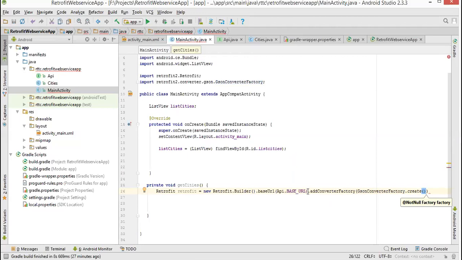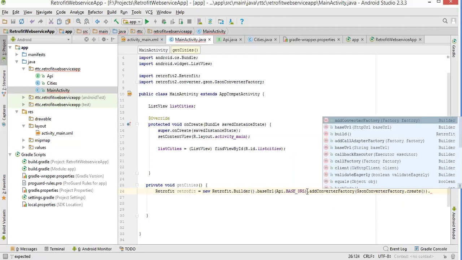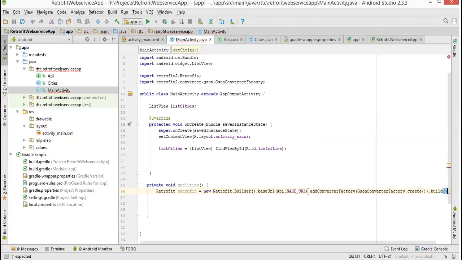After creating, you have to build the data. Dot build. So this is the entire line. Retrofit is equal to new Retrofit dot builder dot base URL of API dot base URL dot add converter factory of JSON converter factory dot create dot build. Got it?